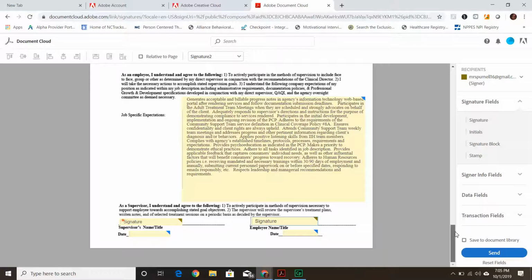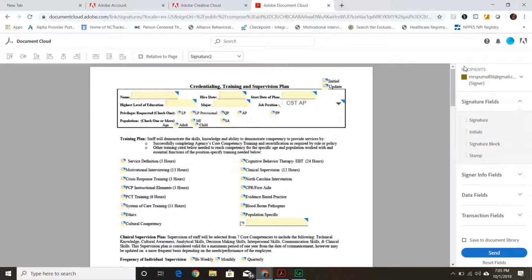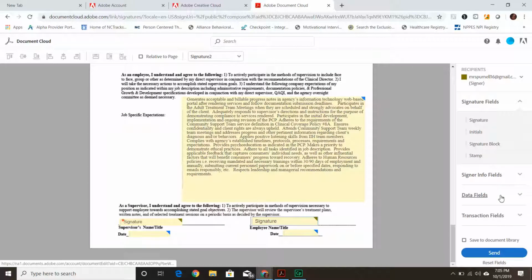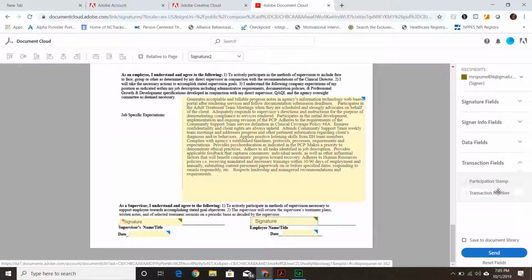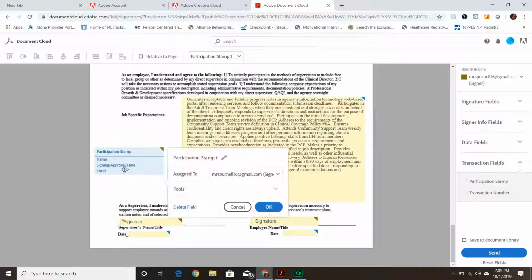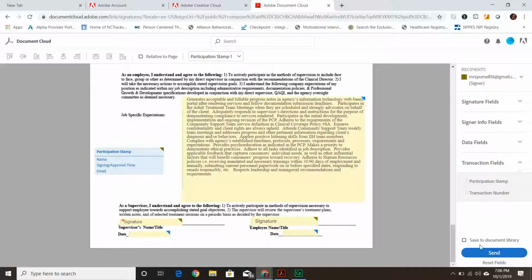And you just look over everything. Now, say for instance you want someone else to approve it. You can put a transaction field where a participation stamp is required before the document is completed, in which case you would take this there. And as with everything else, you would double click it, and then the third person's email would drop down, and you would click there.